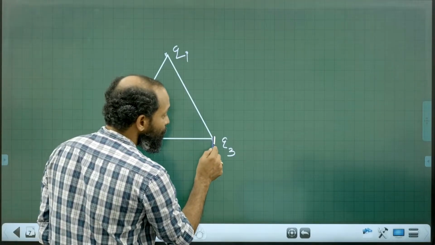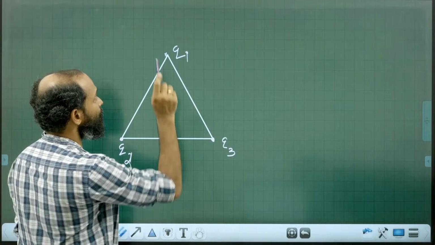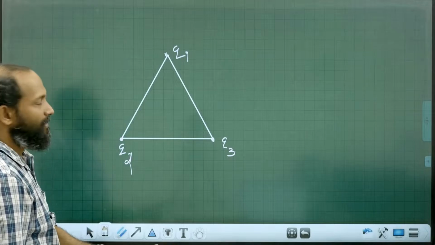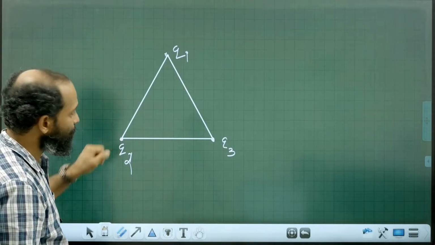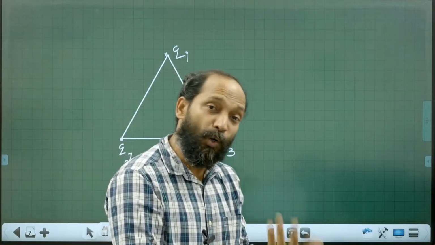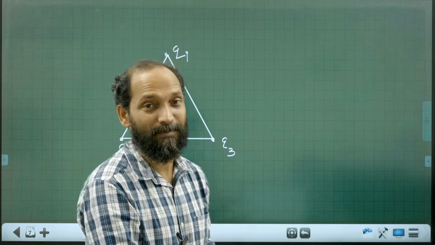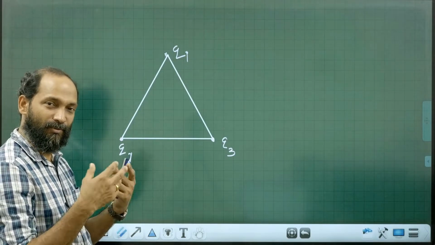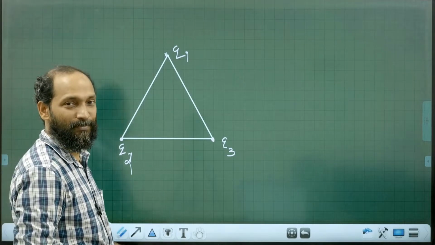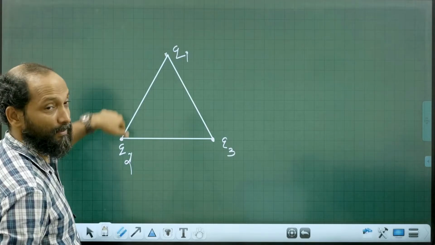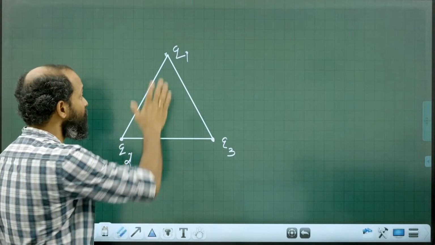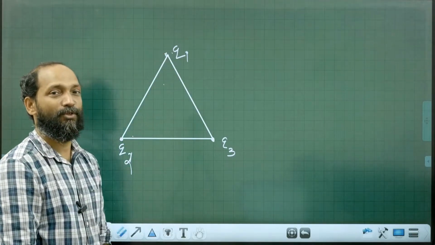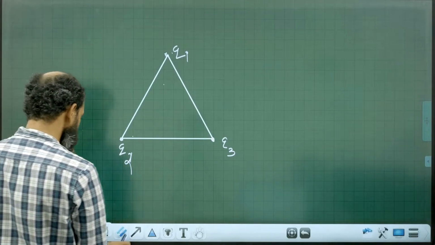But something else is to be told there. The presence of Q3 definitely alters the force on Q1, and also the force on Q2, either in magnitude or direction or both. Presence of a third charge does not alter the force between Q1 and Q2, but it alters the force on Q1. How to justify that?